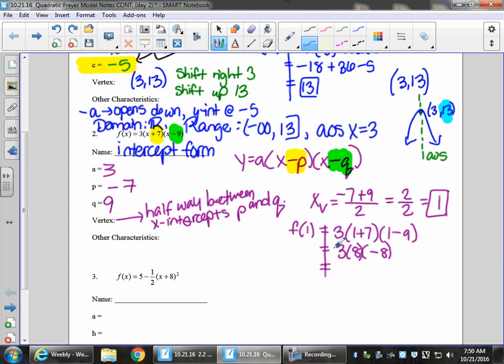Any questions? Miss C is here to help. So if you have a question on the notes, she'll be up to help. Question, Malaysia. Ah, so that's not wrong. She's saying she distributed the 3 in order of operations. What comes first? Parentheses. So if there's something inside parentheses I can do first, I want to do that first. So that's why we're going to do the 1 plus 7 first. So what do we get for the y value of the vertex?